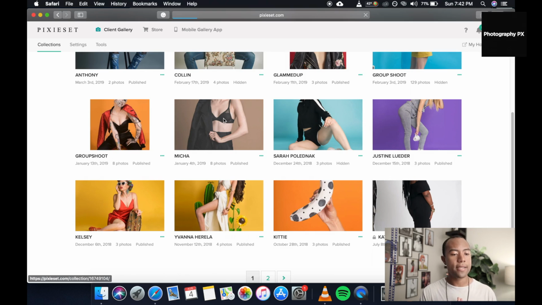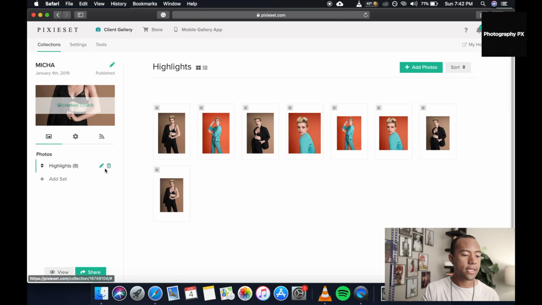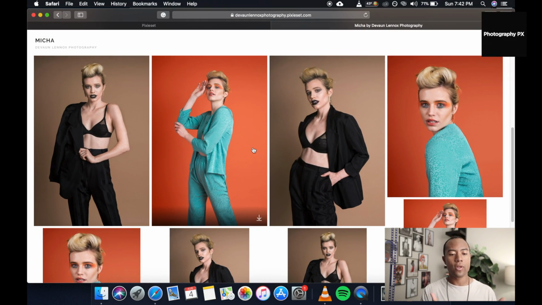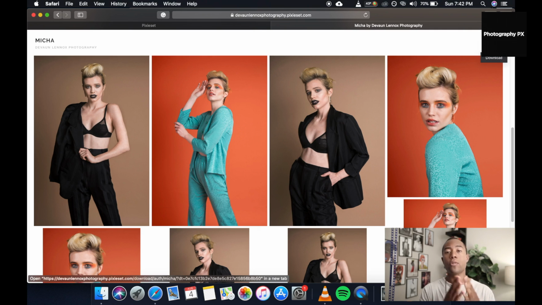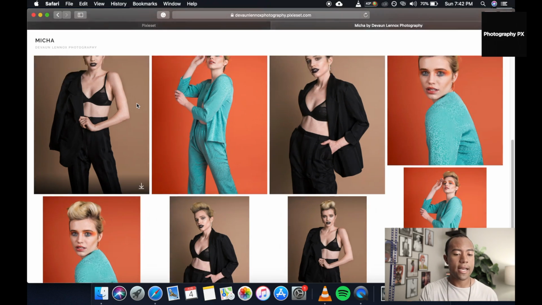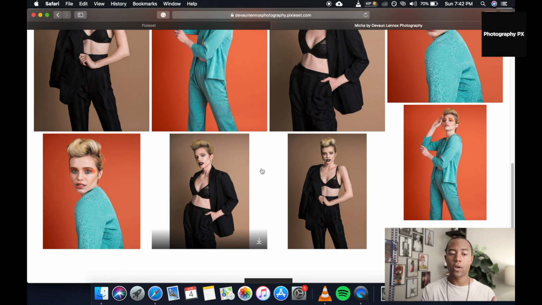So this is a photo shoot that I did back in January of 2019, so earlier this year. These are the images. Once you hit preview right there, it goes into this. I didn't scale this because it's not important that I scale this image. But if you scroll down, this is what the gallery looks like. There's a little download button right here, which allows your client to download the image. Up here, this download button downloads the entire gallery. Right over here, you can see the actual name of the collection, and then there would be sub-collections in here if I made sub-collections. But this is how it displays the images on the computer.